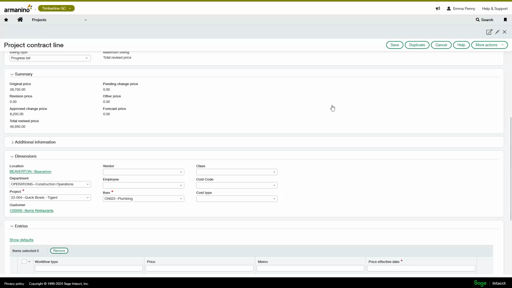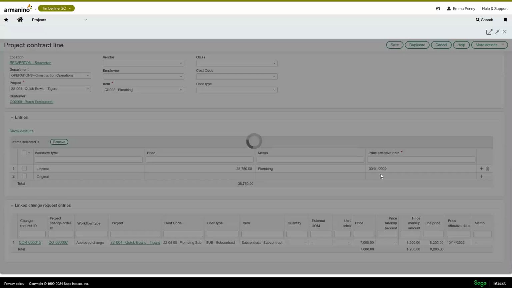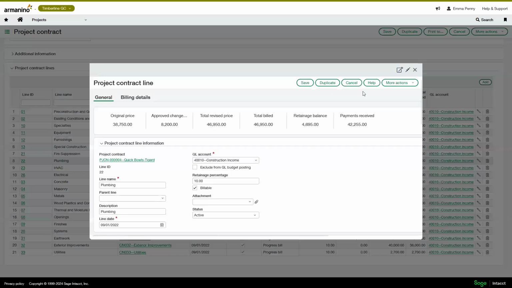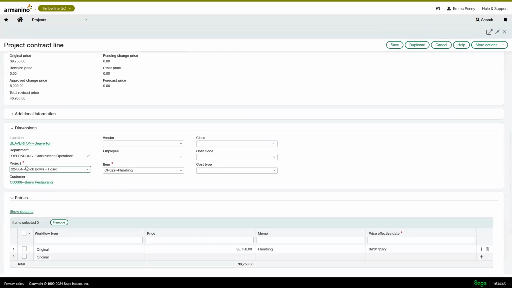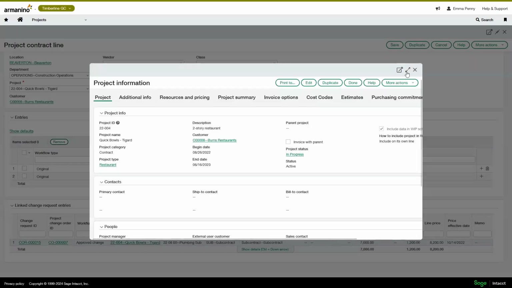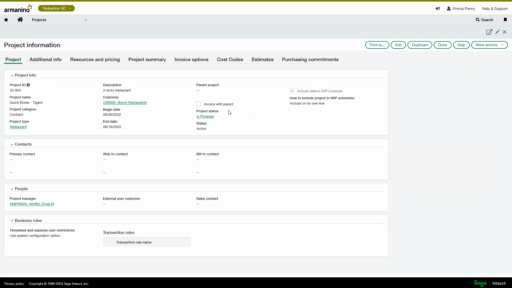So I'm going to drill into, let me see here. Yeah, let's just go back into that screen there. Scroll down here and drill into the project. So I want to take a look at the project. That's the project contract. Let's look at the related project in this case. So you've got a project, and again, that's a dimension, but it's also a record. So this is the record behind the dimension.